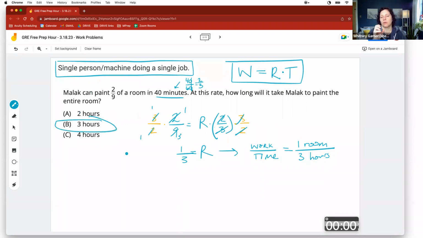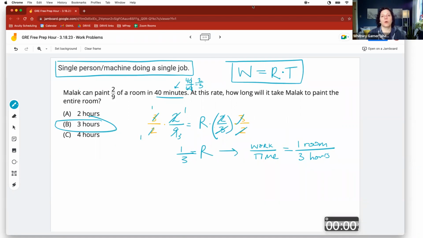Generally speaking, you're not going to frequently see the one character working. Maybe in like a QC where you have to solve for 2 different things, like how long is it going to take this person to do this much work? How long is it going to take the person to do this much work at twice their rate or half their rate or what have you. But this is going to be the least common, I'll argue, and often the most straightforward of the work problems. So this is the only one of this type we're going to do today, right? Single person, single machine doing a single job.